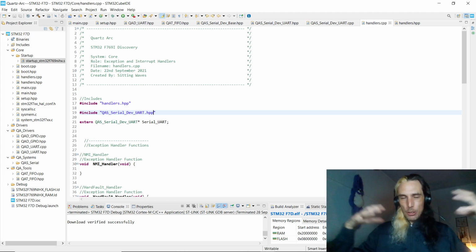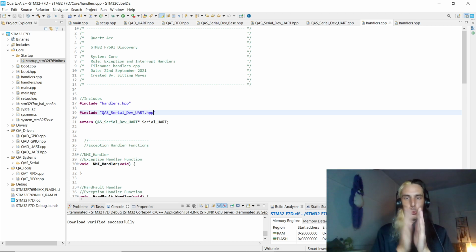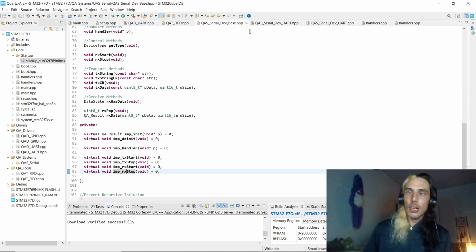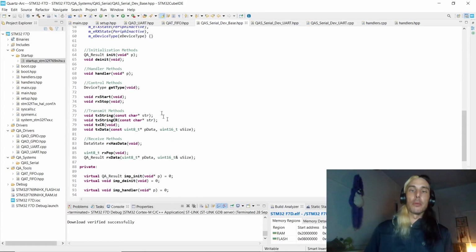So it'll basically just be one system that handles all of the serial type stuff, which is why we created our serial device base class in the first place, because that will, as mentioned earlier, allow us to have a whole bunch of different types of serial devices, but be able to access and manipulate them in the same ways using these methods that have been defined in the base class.